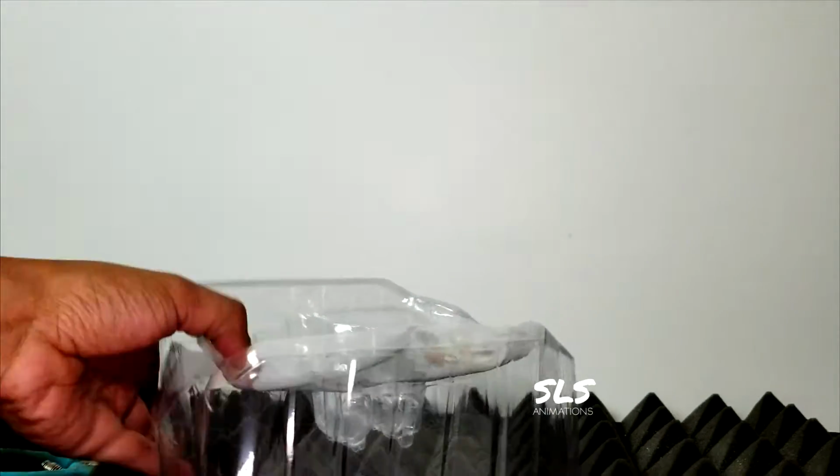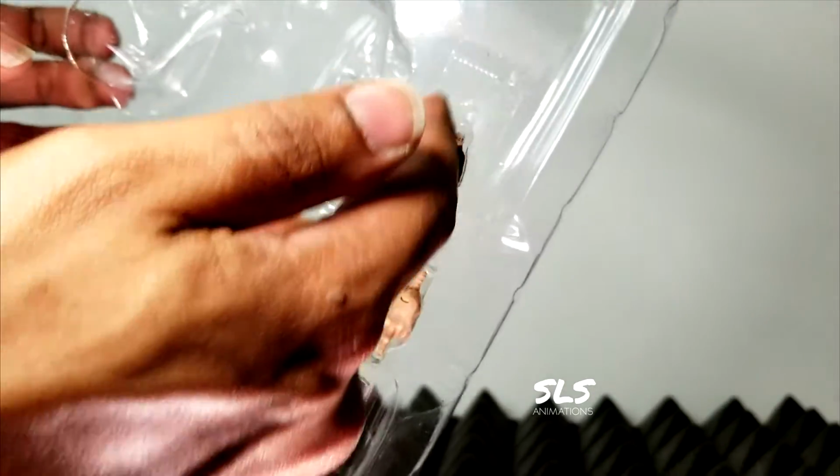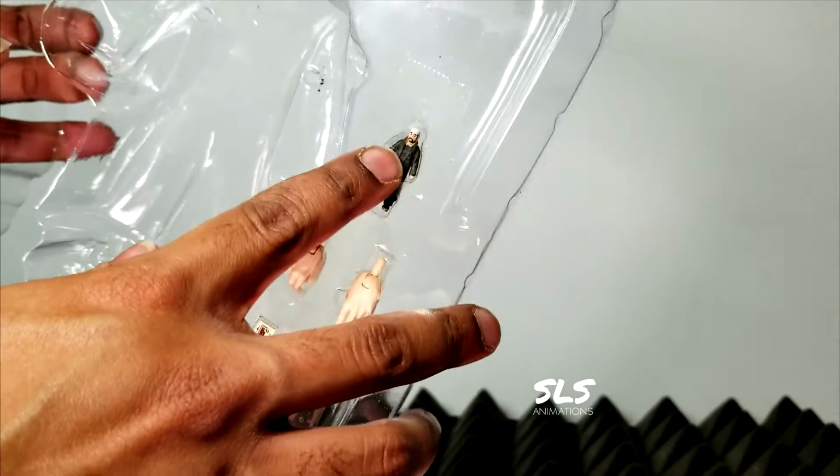But first we'll go through these accessories right fast. As you can see, he comes with his very own action figure, and you know, I would say 12 scale, but that's more like 1/16, and never mind, I'm overdoing it.